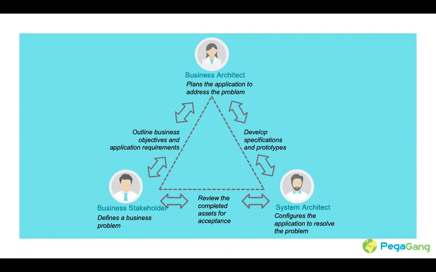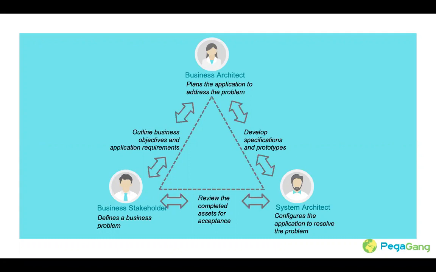But otherwise, if you give a typo in your requirement saying this is the organization name, I'm just giving you an example, let's say Microsoft wants to have it, and in your document you forgot to put R and you have written MICSOFT, the entire application build will go with MICSOFT. So this is the kind of attention you have to pay as a business architect. And also you need to make sure that all your requirements are properly taken care of. So requirements management also is part and parcel of your life. Okay.